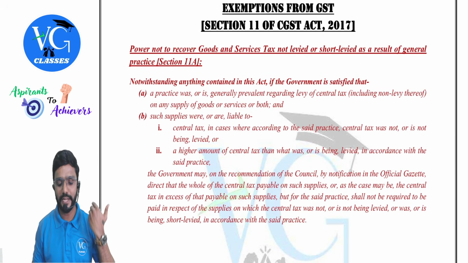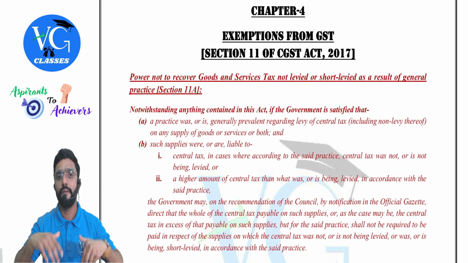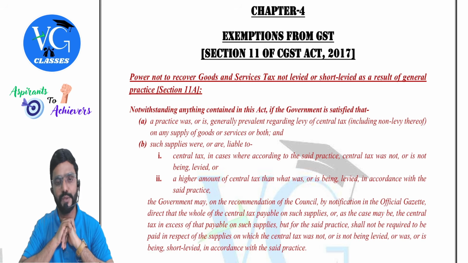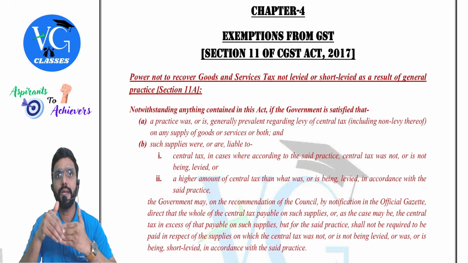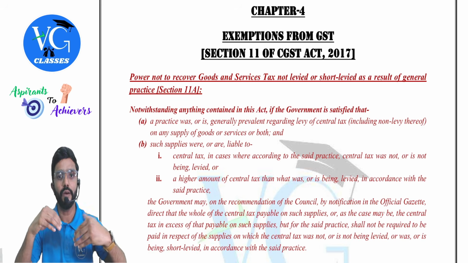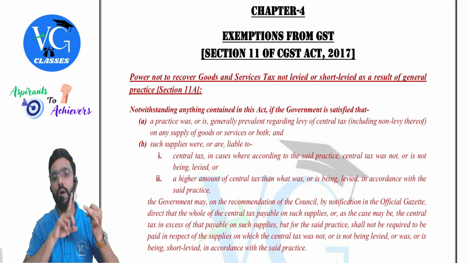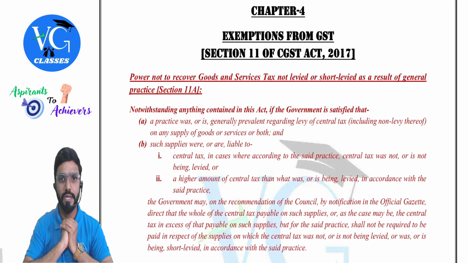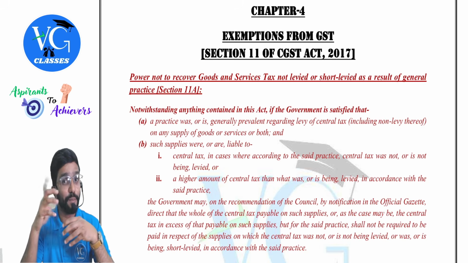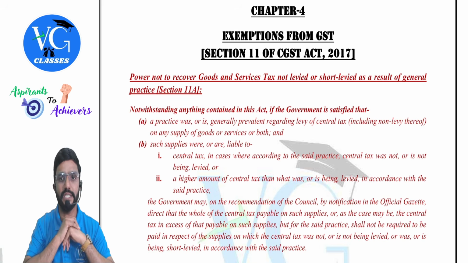First, let me explain it in simple terms, then we will go through the section, guys. Here we know the list of services which are exempt under GST. The goods list is not a part of your syllabus. As a general practice, some industries used to assume that whatever they supply is exempt, especially in agriculture, healthcare or education. The major services provided by them are exempt, but here and there some exclusions are there. Now, if you do such and such supply, then it is liable for GST.